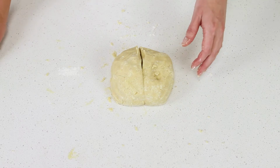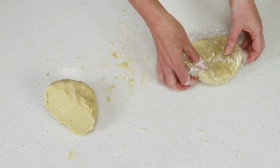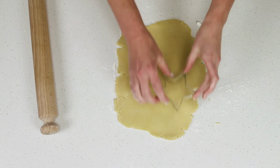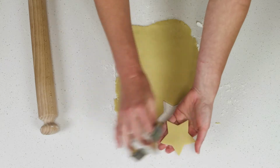Divide the dough into 2 portions and cover with plastic wrap. Place in the fridge for 30 minutes to rest. Roll a dough portion out on a floured surface to a 4mm thick disc. Use an 8cm star-shaped biscuit cutter to cut out stars from the dough.